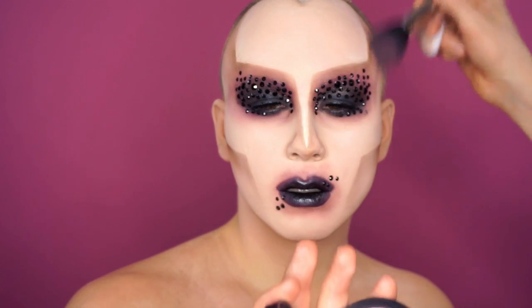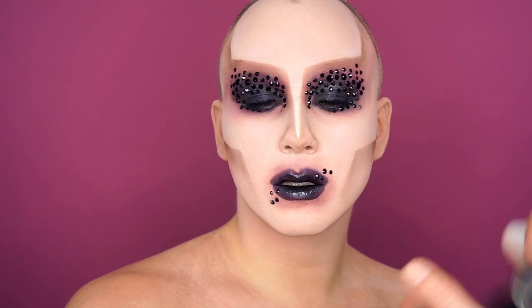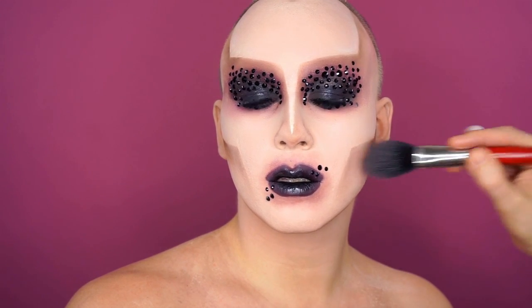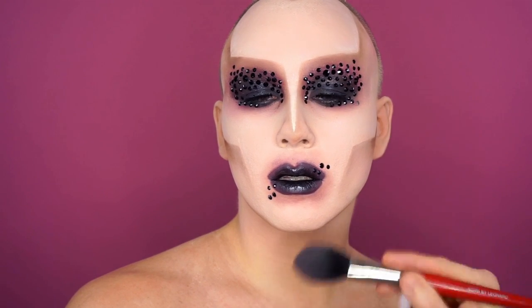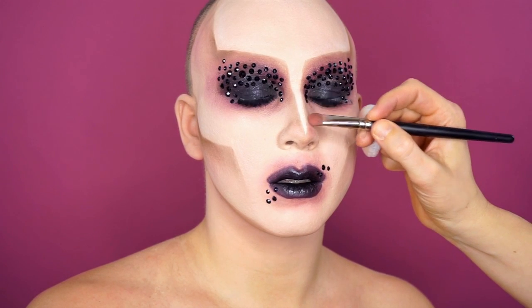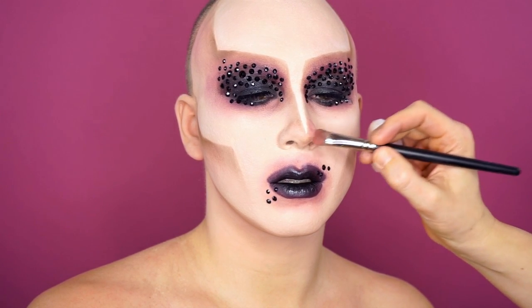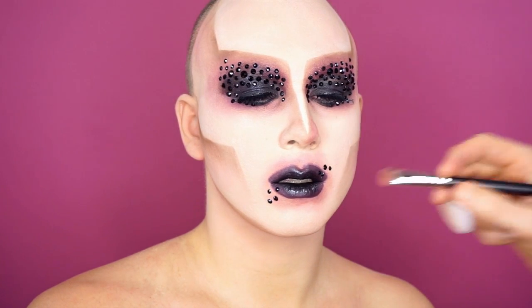Before attacking the nose in the same manner as everything else, we go over the contouring with the blush one last time. Start painting the tip of the nose in the same way as the lips and eyes, starting with the light colors followed by the darker ones, and you go back and forth until you like what you see.